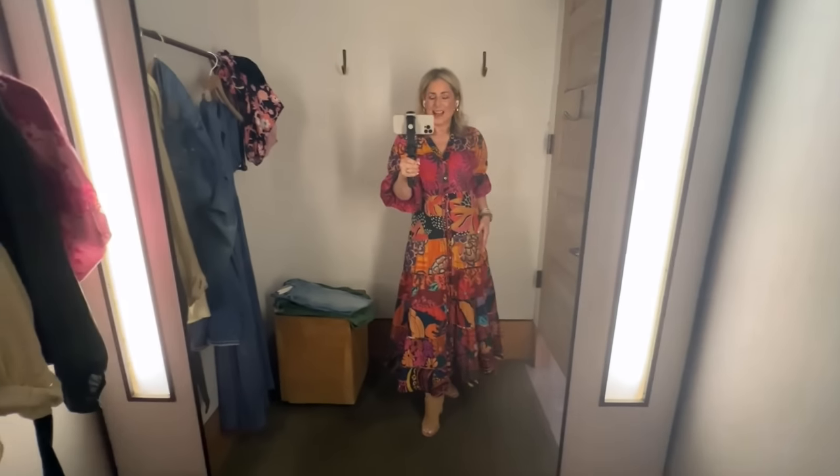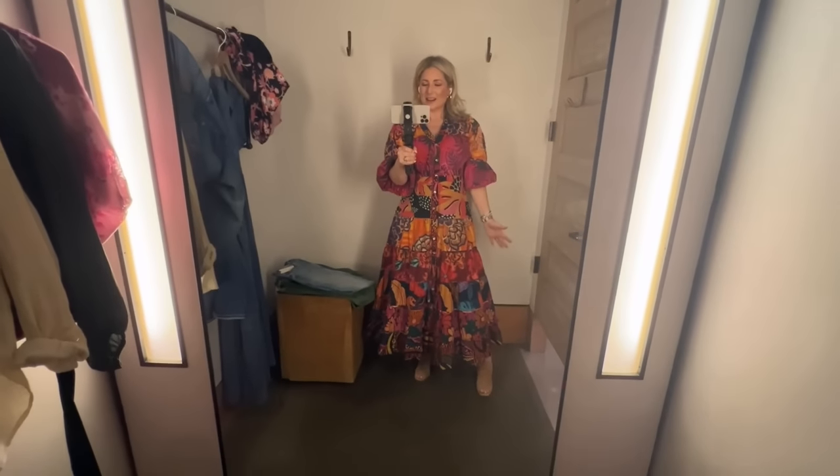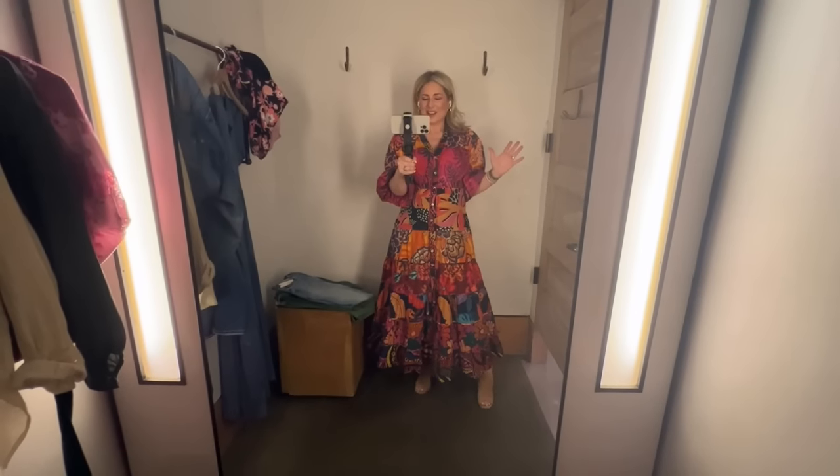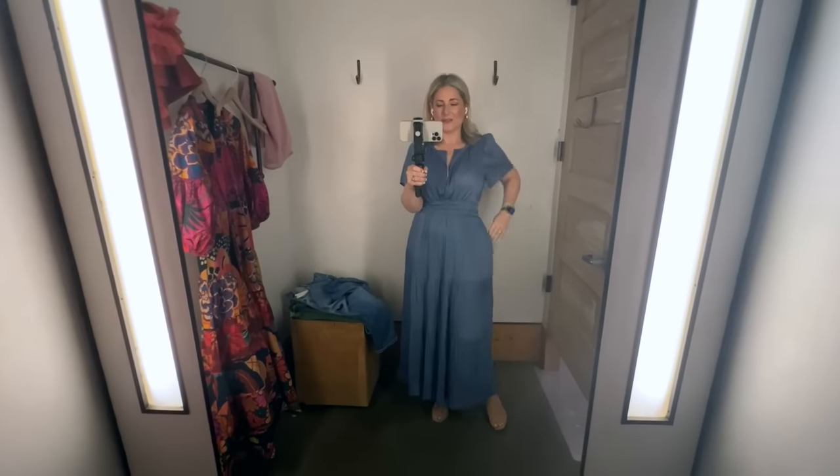I had to zoom out so you could see this. I'll admit I've never been a fan of the Farm Rio stuff, but I saw this dress and oh my gosh, I love it. It's great for now and great for fall — has a lot of fall colors throughout. Love the button detail, and look at these beads — just everything about this. The puff sleeve is so fun. I don't want to love this dress — it's a little out of my budget — but I might have to get it.